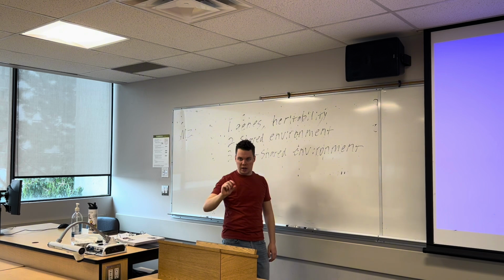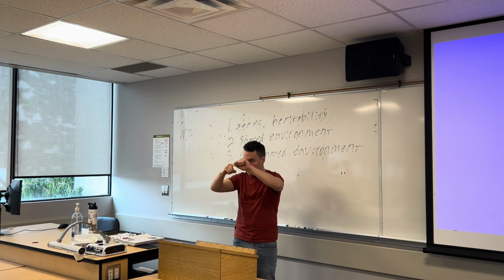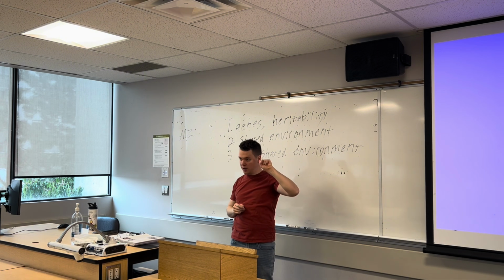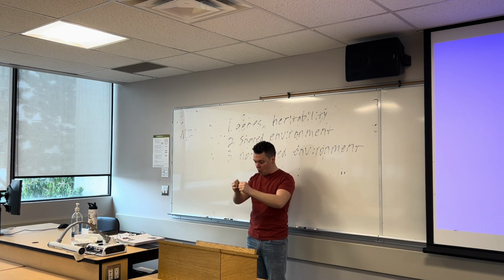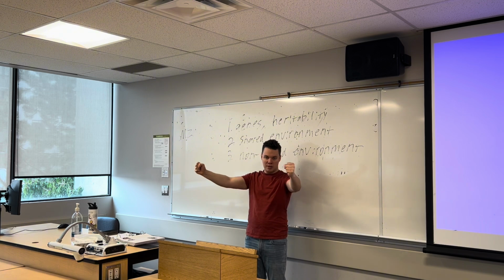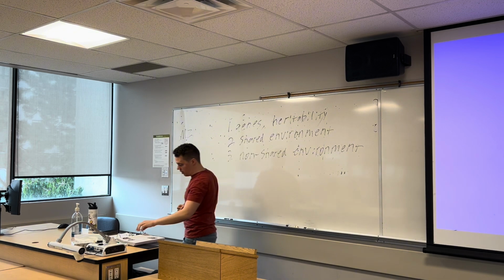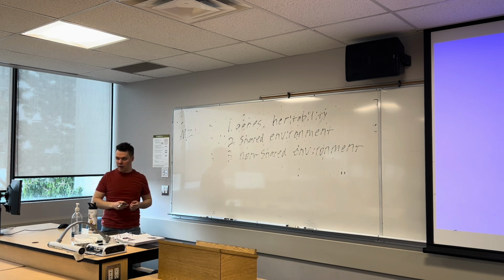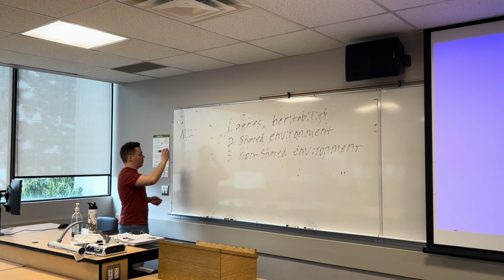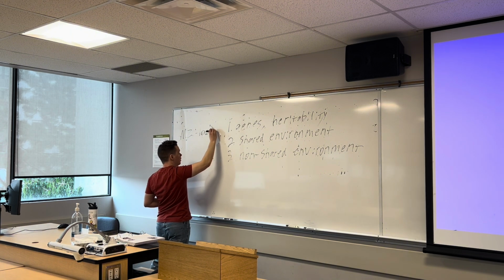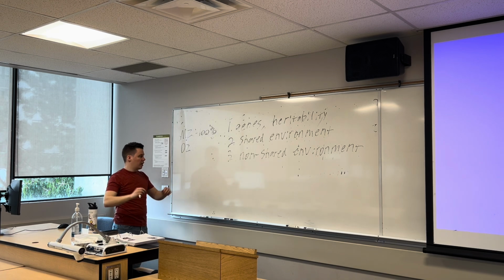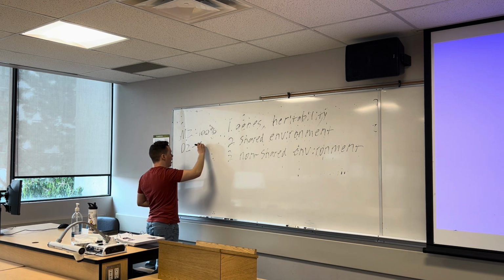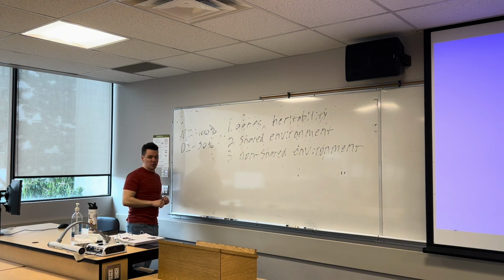So monozygotic means one zygote. When a sperm hits an egg, that cell is called a zygote. It's the first stage of development. So mono means one, so one zygote splits into two babies, two people. That's identical twins. So therefore they share all of their DNA. They came from the same sperm and egg. So they share 100% of their DNA. Dizygotic twins result from two sperm and two eggs, so they're separate, and they are as similar as ordinary siblings. They share half of their DNA.